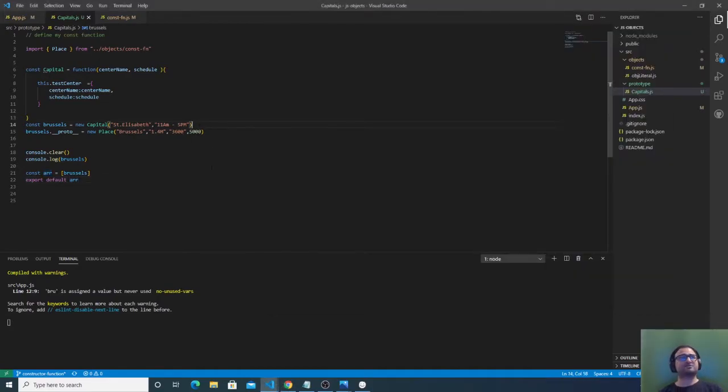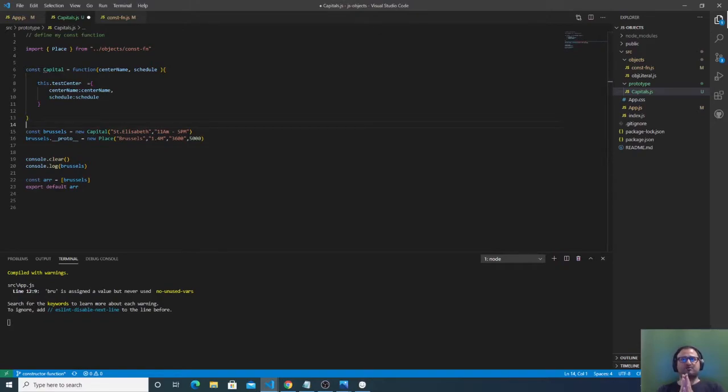One caveat over here, this is not production code. This is not how you should be doing it. Remember, you never set an underscore property of anything by yourself. Those are private variables. Please don't do that. But I'm doing it to prove a point, to show you how it works.